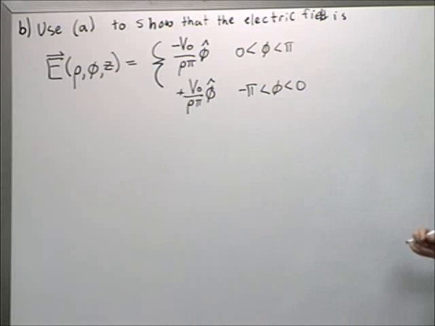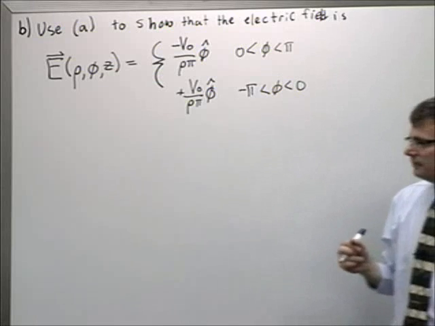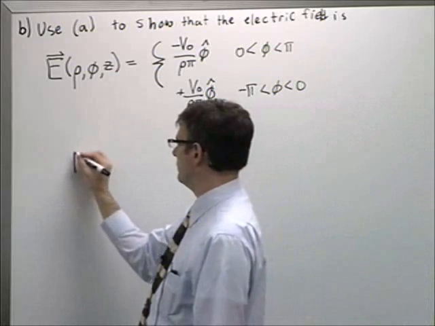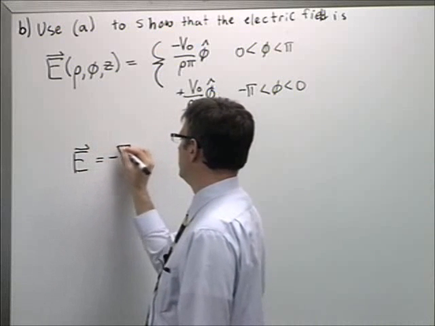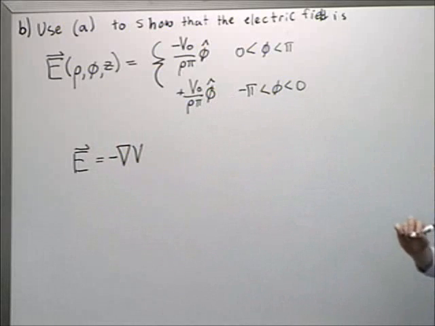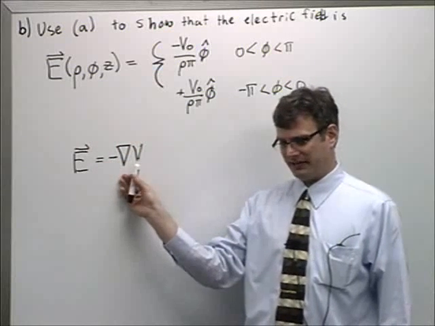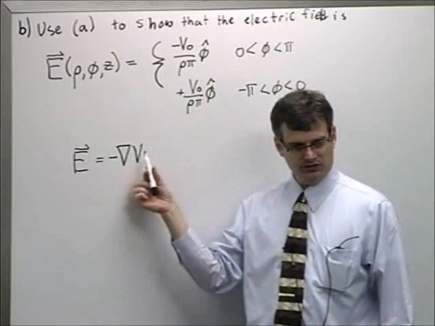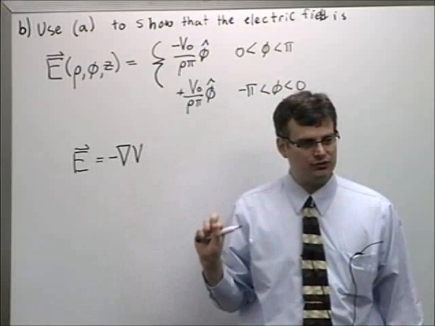When phi is negative. So how do we do that? Well, we know from this class that electric field is the negative gradient of V. But again, we can't just take the partial derivative with respect to x and so forth, like we do when we use this as a Cartesian operator. We've got to use the cylindrical coordinate operator.